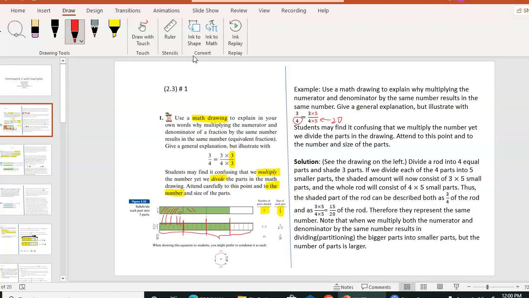And then you're going to take the second slice and do the same, and the third slice, do the same, and the last slice, do the same. Okay, so now the original cake, instead of being cut into 4 slices, is now cut into 20 slices. Again, you would be thinking this way: 1 5, 2 5s, 3 5s, and 4 5s. So 4 times 5, which corresponds to the bottom number.